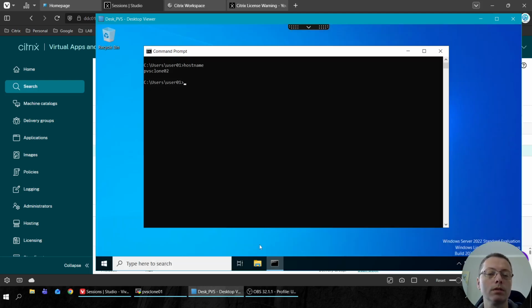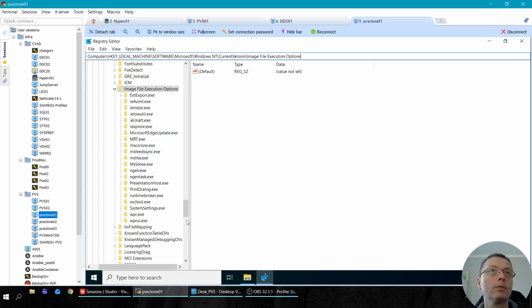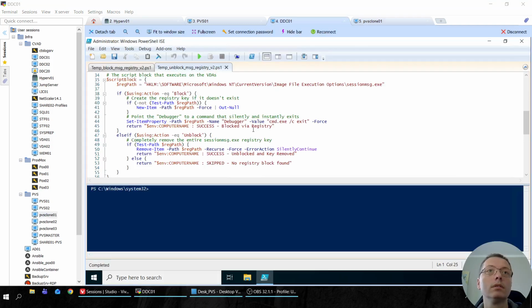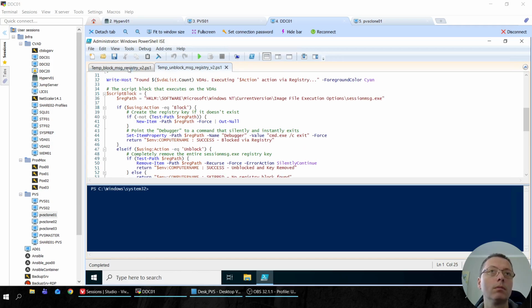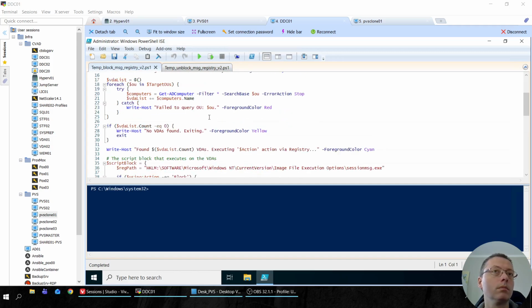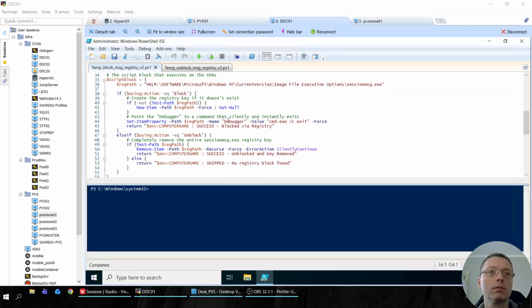Now let me just run my script. It's on a DDC. So this is everything that is important. It just creates an entry, as I told you. This is the one to unblock. Let's use the one to block. So once again, this is the main part of the script, and let's block everything.